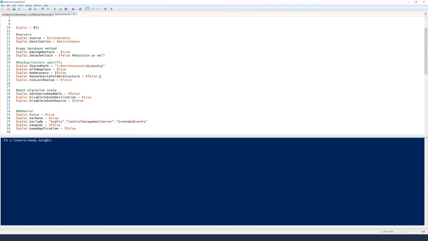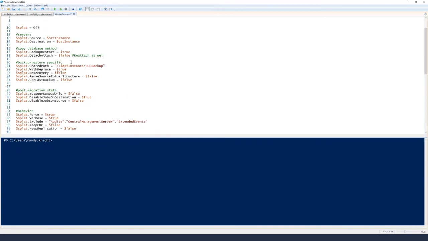If not, it's going to restore into the default locations that are configured on your instance. We also can say use last backup. So it can just go on the source and say, when's the last backup? And it will grab full, diff, all the logs, and restore from that location, again assuming that your destination has access to the path where those backups are stored.